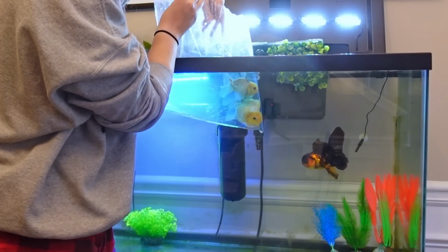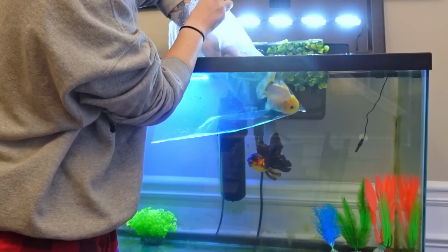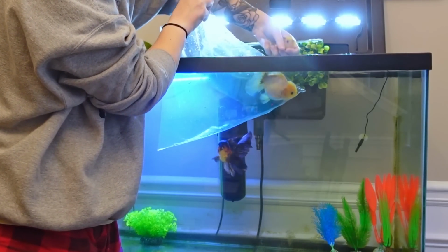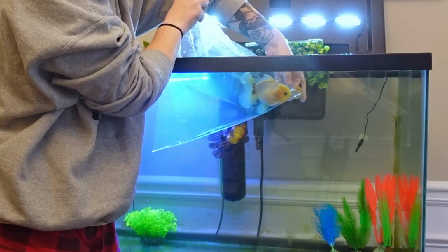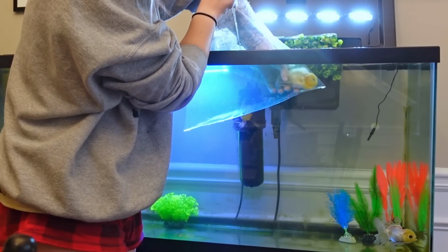All right, I was trying to think of some names while I was waiting. Okay, we've got the little one here. The little one is so cute. And we've got the big one.